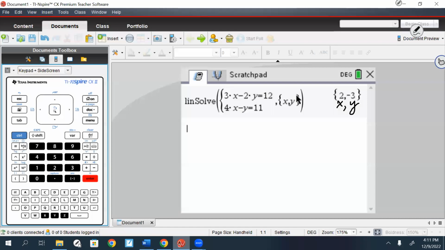So control divide to get your fraction. Control divide. Now put parentheses. And I like to type in the parentheses first. So I put my pair of parentheses and then I subtract and then I put my second pair of parentheses and then I go down here, parentheses, open and close, and then subtract, and then open parentheses, close parentheses. And now just go put your numbers in.